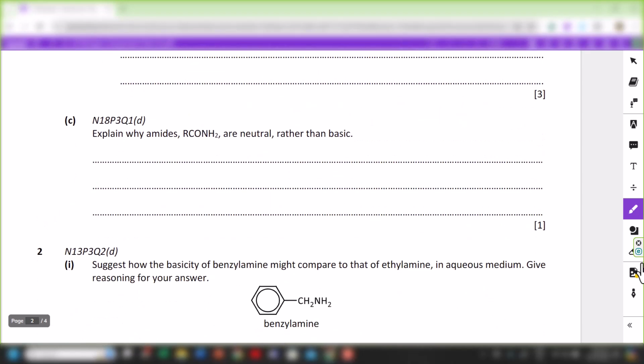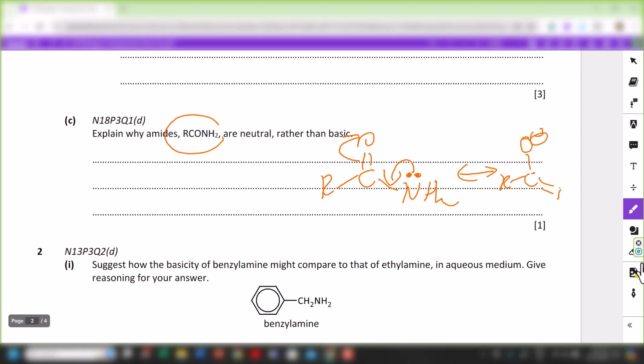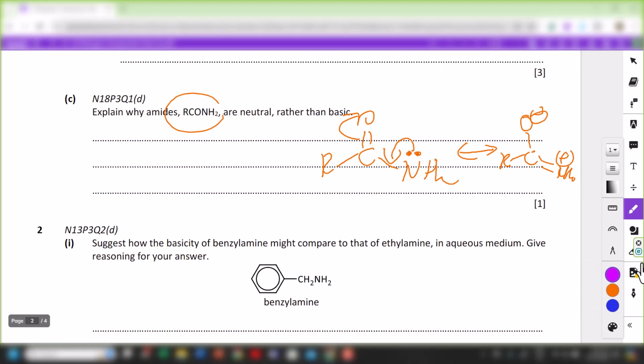Then of course finally explain why amides are neutral rather than basic. Amides depends on how you want to discuss. For amides, the lone pair of electrons is effectively delocalized across the C=O pi framework. If you do H3, you can easily draw this particular resonance structure if you wish to. For an H2-level answer, you don't need this, but I thought I'd just show you this first. So this is how you show delocalization, or how you represent delocalization using resonance structures. If not, you can easily show the orbital overlap diagram, something like this.